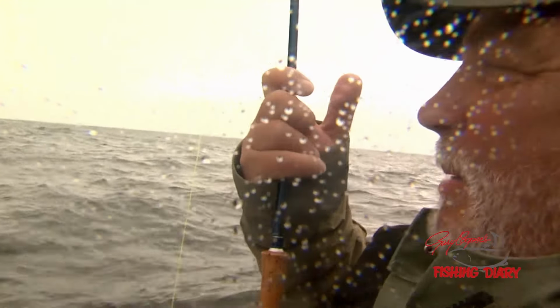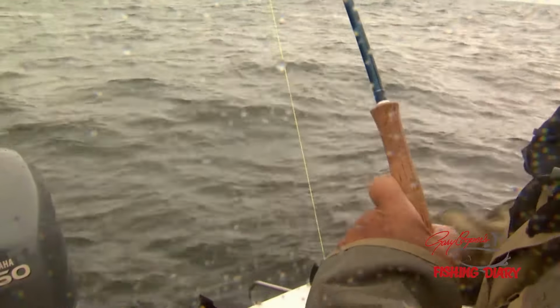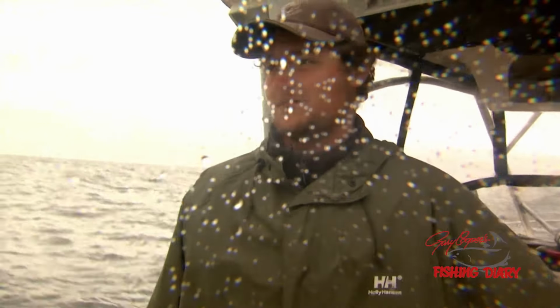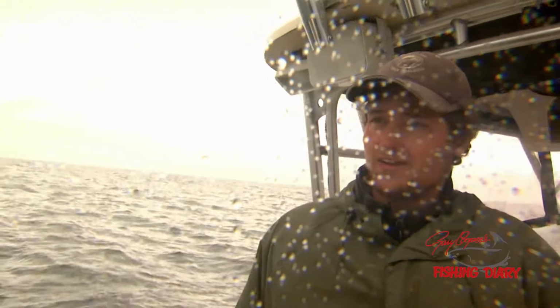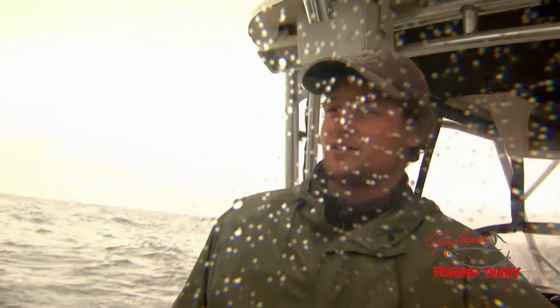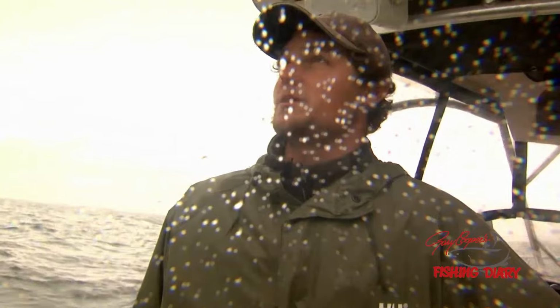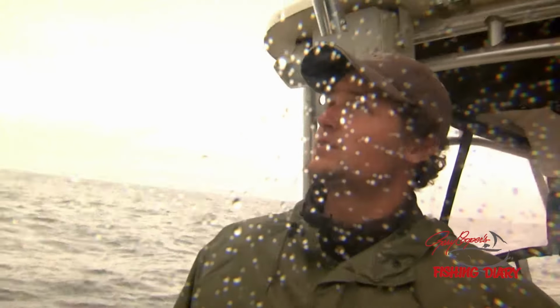The arm starts to cramp up a little bit on the lower part. It's been a while since I've played a Chinook again on the fly rod. We hooked this fish just moments after we seen our lines dinging off a bait, large pilchards. And that's always a good sign. It was about maybe a minute after that, and we hooked into this nice spring. These atomic plugs really imitate the pilchards well.